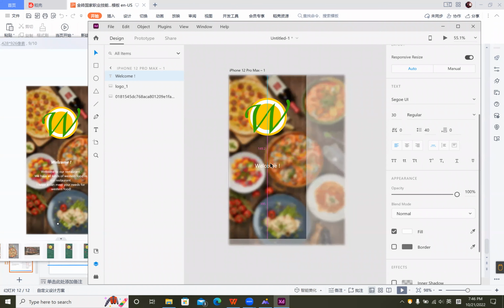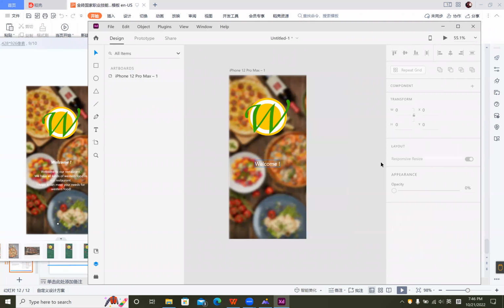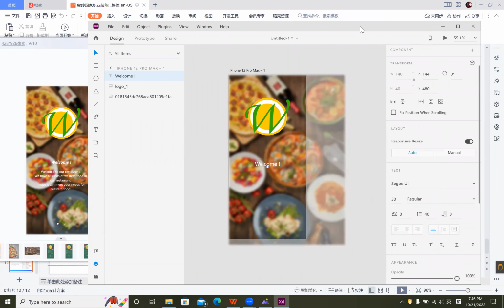With the auxiliary line, we could place it in different positions.